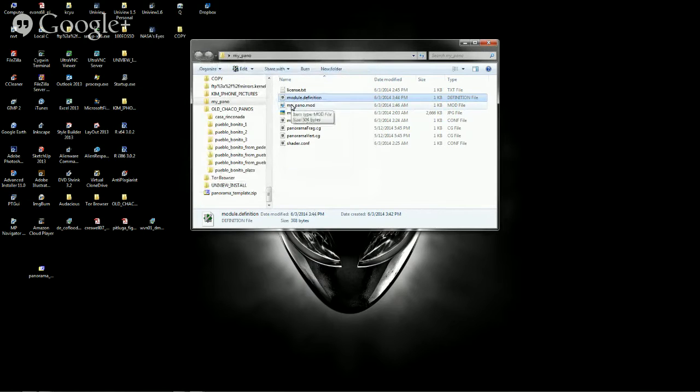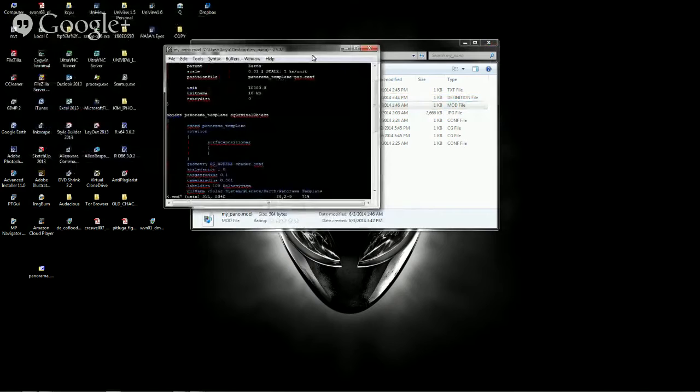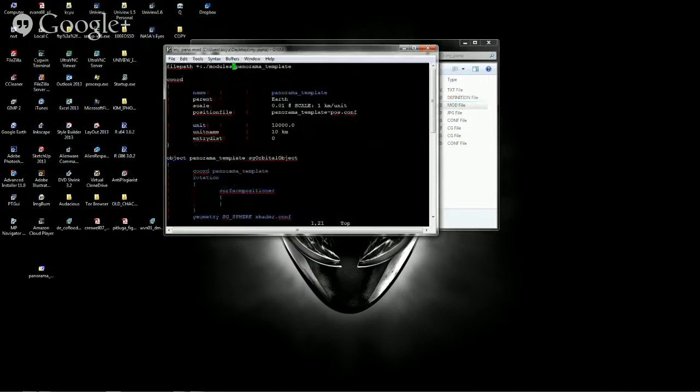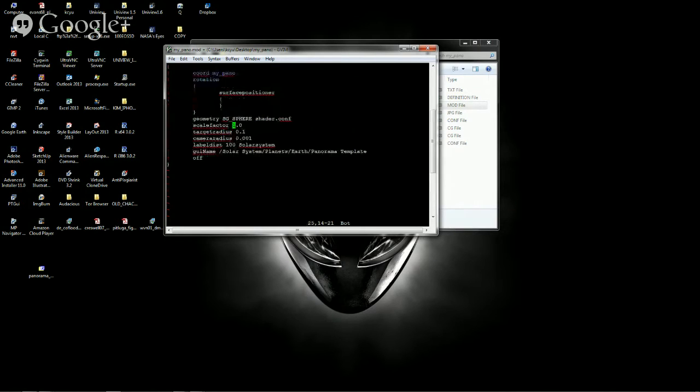And let's go ahead to the mod file. The mod file appears in every single module in Uniview, and in this case the mod file has the old folder name, panorama underscore template. So again, I'm going to change this to my pano here. And then this is the name of the position file. Since we had changed it to my pano-pos, that has to be altered as well. And finally, the last thing that we can change is the panorama space template, which is the name that we see in the object tree. So in this case, let's change it to my space pano.